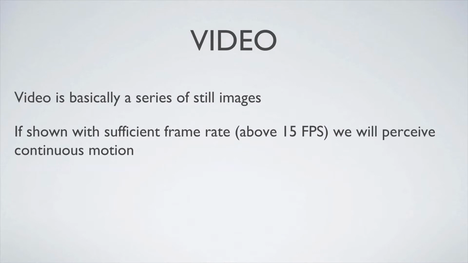So what is video? Video is basically a series of still images presented one after the other at a rapid rate, and if we have enough speed, 15 frames per second for instance, we start to perceive continuous motion. Most video streams are around 24 frames per second or 30 frames per second if it's a movie file, and if you're dealing with computer games, of course, they can be a bit faster than that as well. But the magic number is pretty much 24 frames per second. We need that to have a fairly smooth video stream.